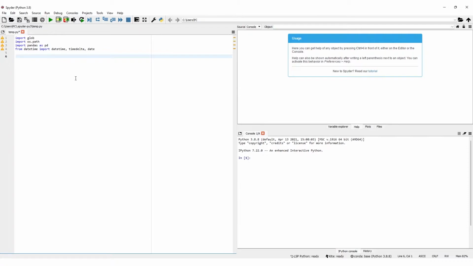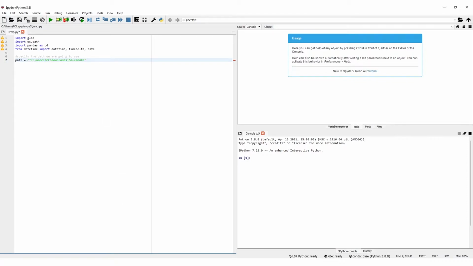All right, so first thing we want to do is set up a path. So specify the path we are going to use, and we'll try to keep everything commented just so it's a little easier to follow. In this case, I'm going to start with letter r because I don't want it to catch any escape characters, and then we'll just go with C, users, PC, downloads, and then sales data.